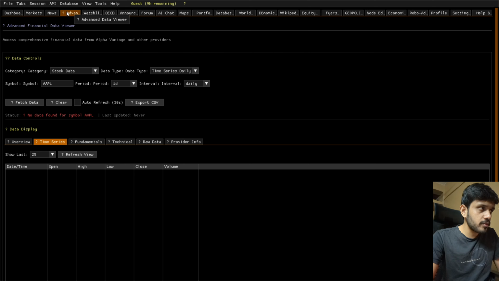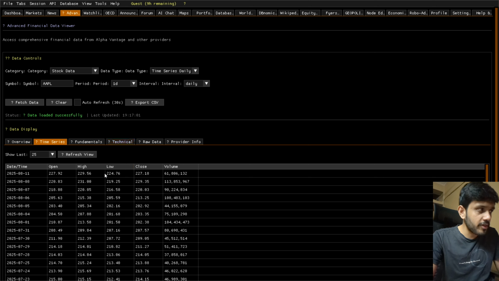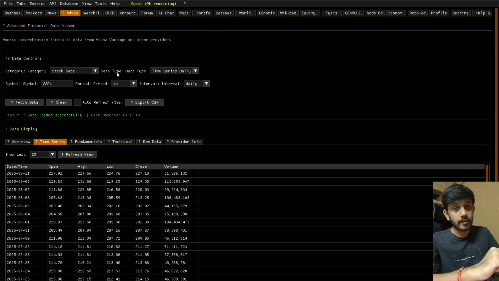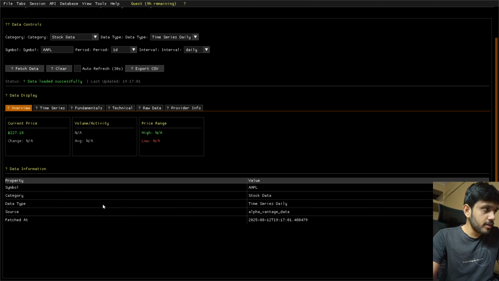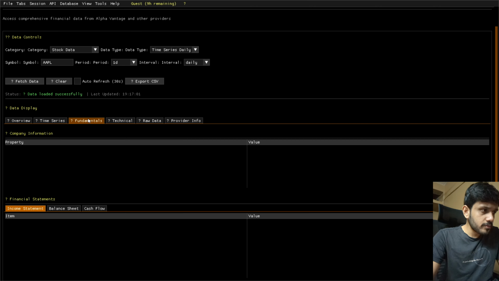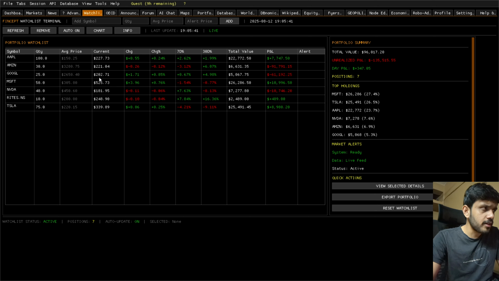Now moving back to the screener, if I click on fetch data, it will basically fetch all the data. Currently this tab only supports Y Finance and Alpha Vantage API. So basically you can get all the data from here. If you want to query fundamental data, then you could simply query fundamental data and other types of data from here.